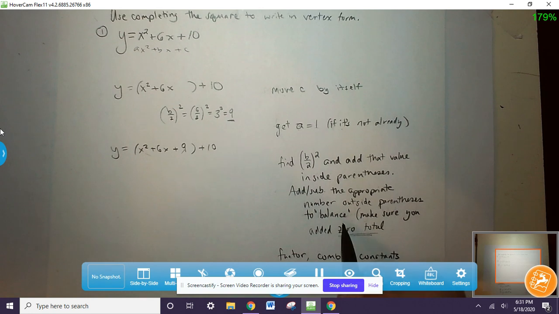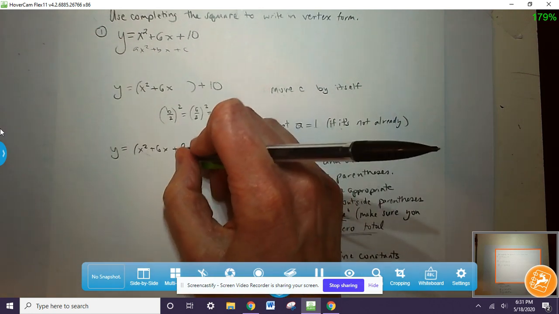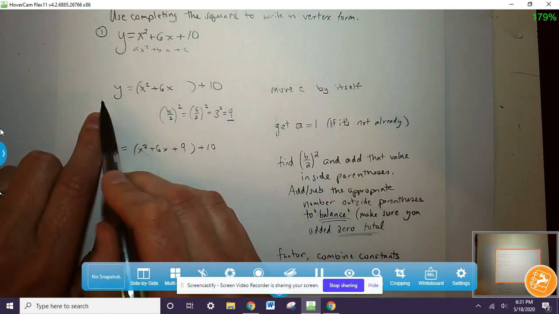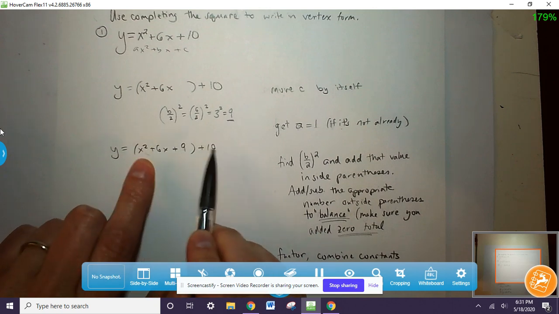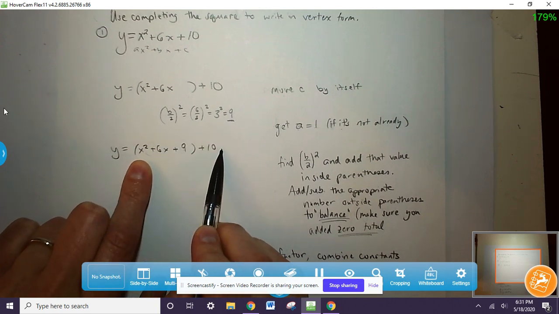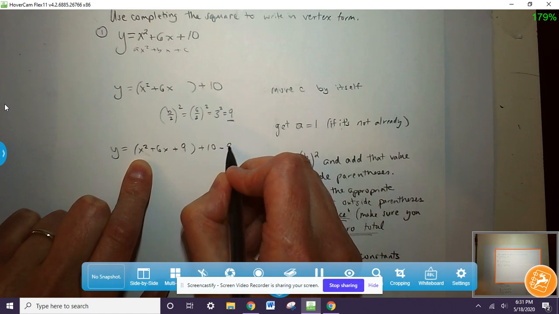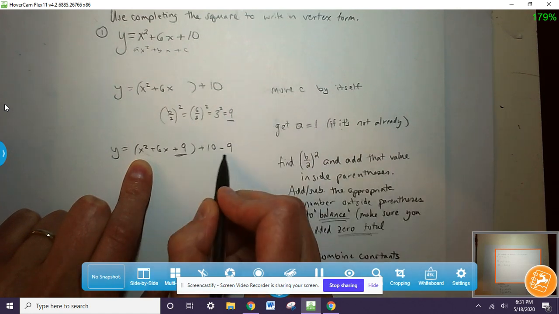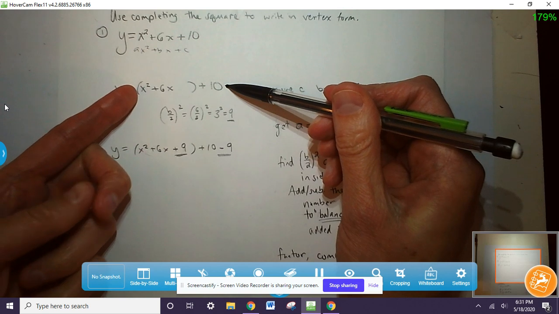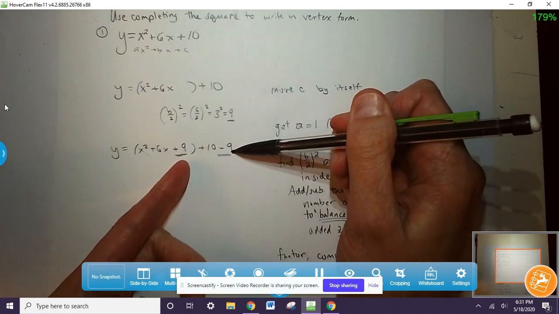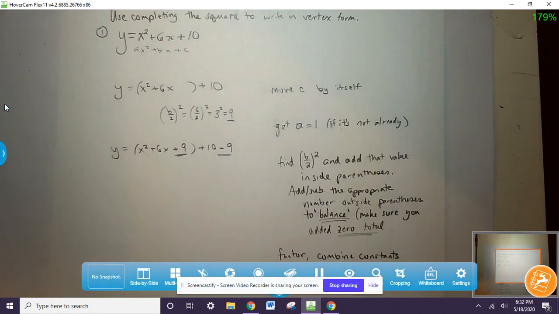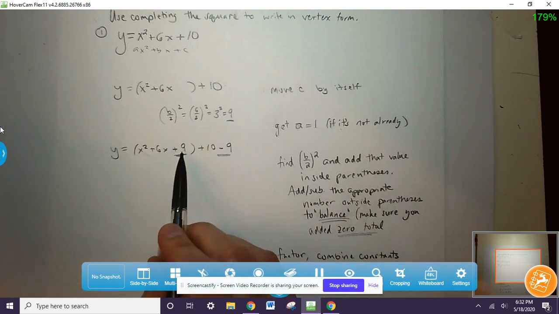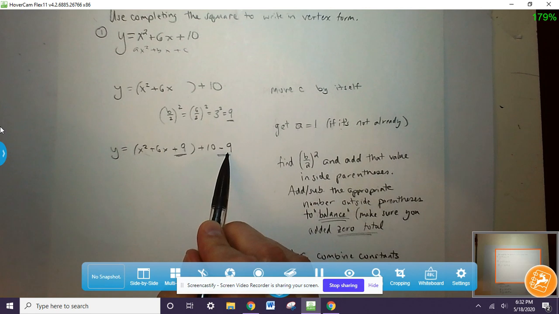So I like to call this balancing. What happened was these two sides were equal, so this was equal to this. And what we just did is we added 9. So now this side is 9 more than it used to be. So what I have to do is out here, I have to subtract 9. Because the change that I've made from this expression is I've added 9 and subtracted 9. That total is 0. So if we think of a balance, those two sides used to be balanced, and when I added the 9, I threw it off. So I had to subtract 9 to make sure it was 0 altogether.